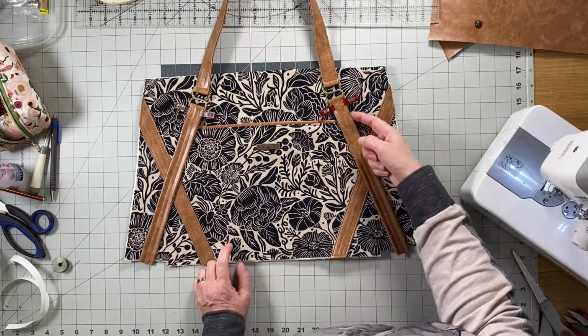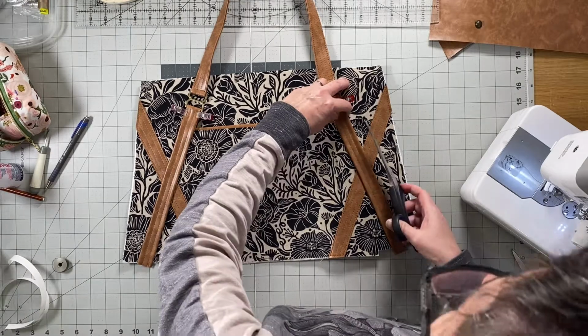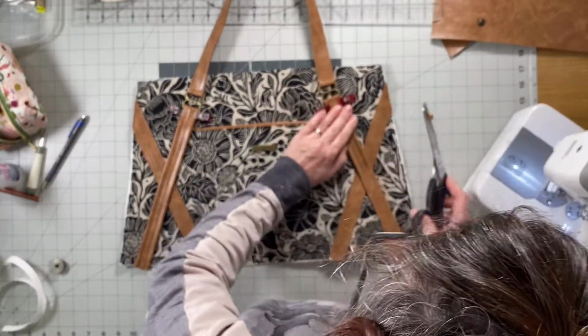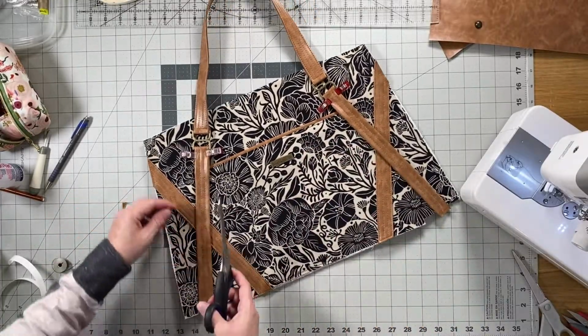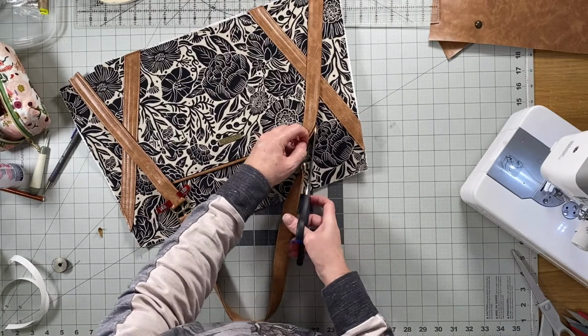So I can see that I have a little bit of my faux piping sticking out. I didn't trim it, so I'm going to do that now. Just like that. And then the same thing on this side.